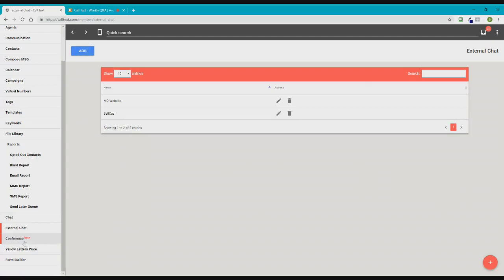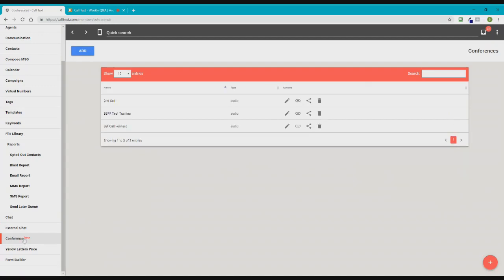The next one is going to be conference. Conference is something that is brand new. We are still in beta for conference. Everyone does, I believe, have access to it, but it still is in beta. Basically, it's similar to what we're doing right now, how you guys logged into any meeting. But right now we only support voice. So you can hold a conference room and have people join in on your conference room while you talk to them. They are working on adding screen share and video support for that. So soon everything will just be used inside of CallText. We won't ourselves have to use outside programs.